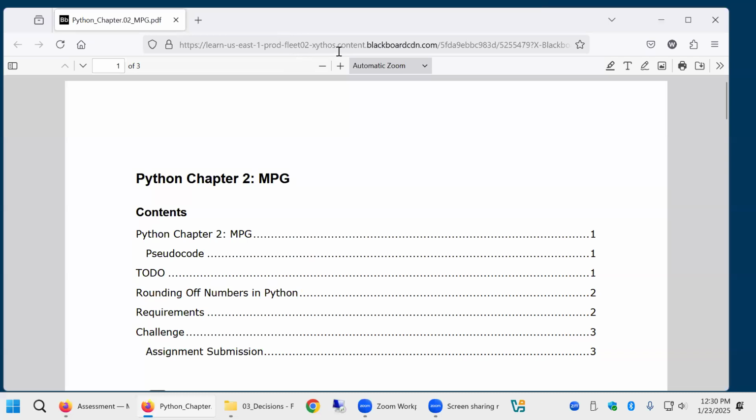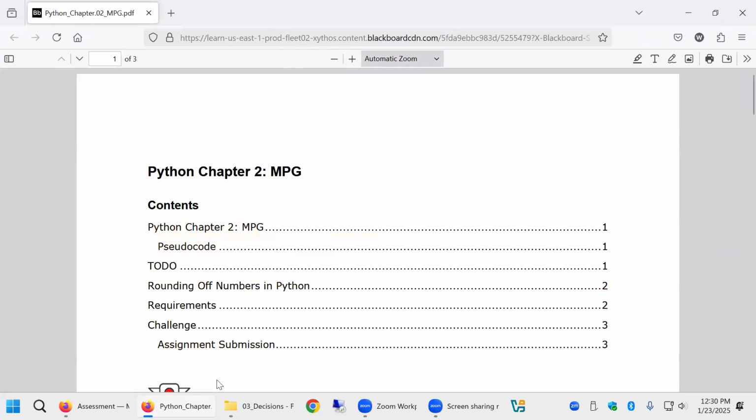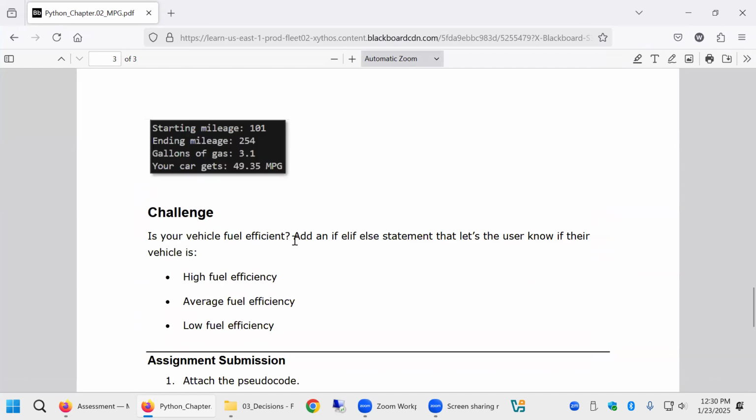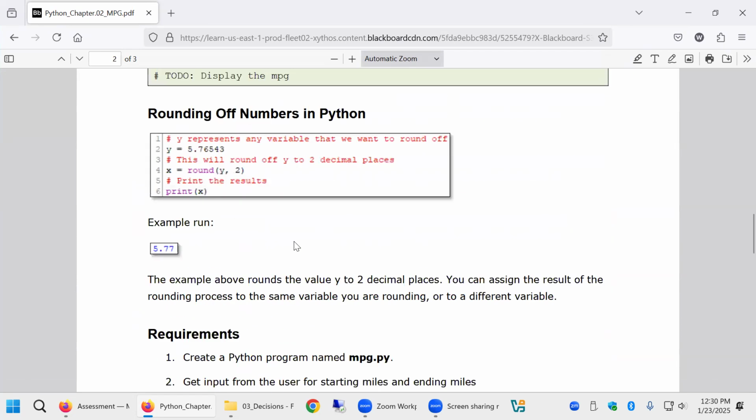All right. We're going to start by going through, and I added a challenge to miles per gallon, because I realized I didn't have anything this week that did any decisions. So we need to do some decisions. A challenge is kind of like above and beyond. Sometimes I give extra credit, sometimes I don't. If it is definitely extra credit, I put extra credit. But the challenge is not that hard.